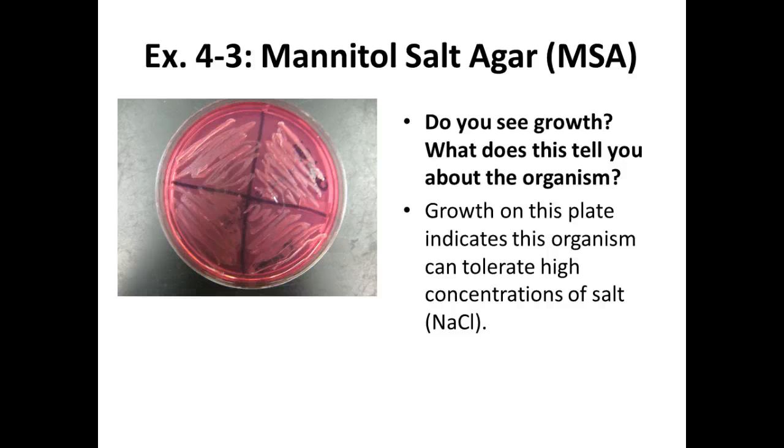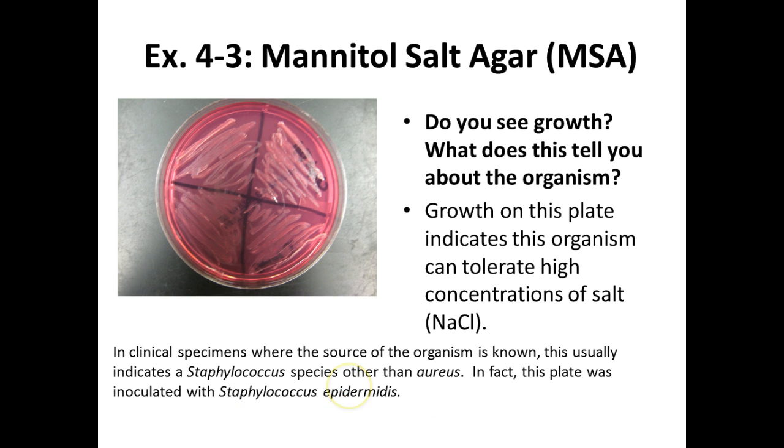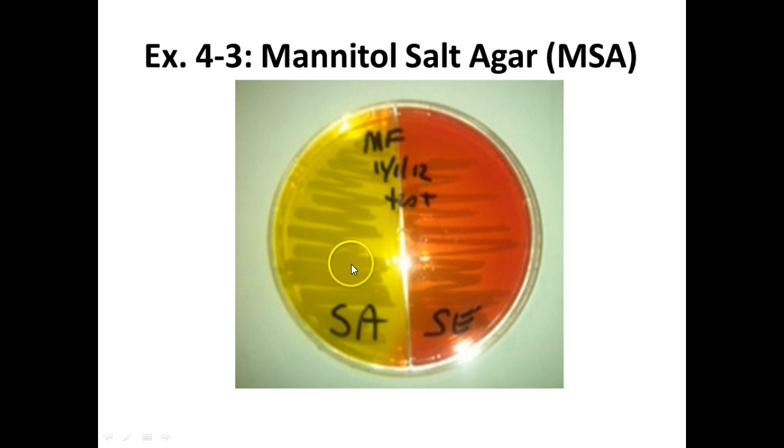Could it be staph? It could be. It could be a Staphylococcus, right? But we're just presuming right now. But in fact, I can tell you this was Staphylococcus epidermidis that we used to make this actual plate, right? And because it's not Staph aureus, we don't get the color change. So for this plate, notice Staph aureus on this side because it's what? Yellow and growing. You see the growth pattern? Whereas Staph epi on this side of the plate because you see growth but no color change, right? And those are the two that I put on those plates as demos for you guys today.